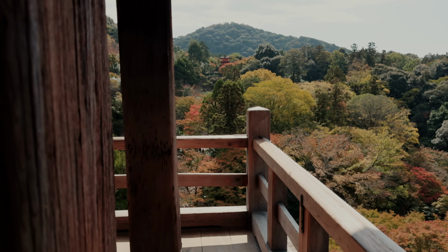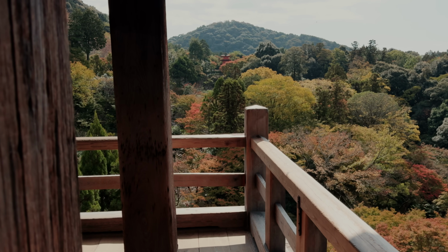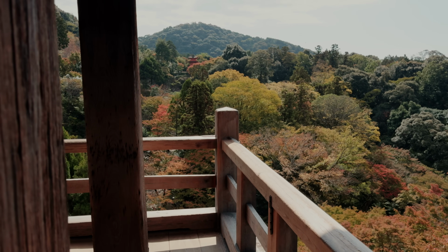Today I want to dive into a recent trip that I took to Japan. So I just got back from 10 days in Japan, both Tokyo and Kyoto, and it was just a wonderful trip. Really inspiring for me to take a break and do some traveling. Japan to me is a very inspiring place, and I get very excited every time I get a chance to go there. This is my third time visiting, and this trip was very inspiring to me.